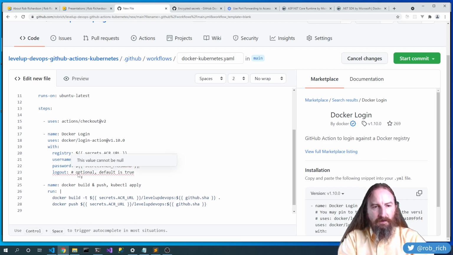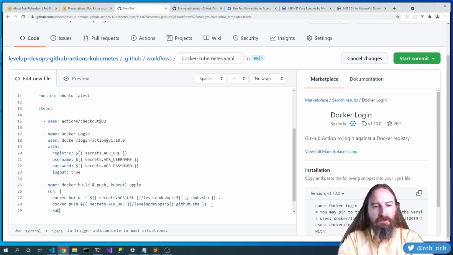Now this doesn't log us out at the end of this particular step, but rather at the end of our entire build run. Now, if we're running on a shared host, this is a good idea to clear out all our secrets on our way out. In the case of GitHub, they actually destroy our build machine after it finishes the build, so we're probably safe, but it's good code hygiene nonetheless. Okay, so we're logged into Docker. So now when we Docker push, we'll be able to get that to our container registry.